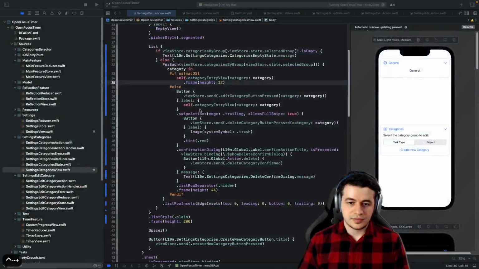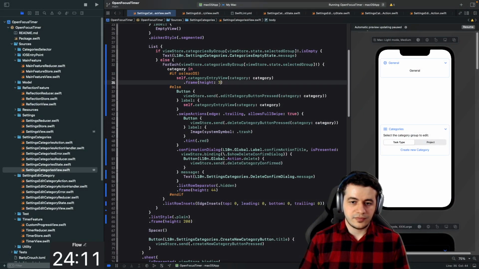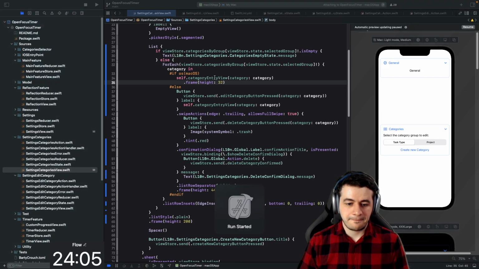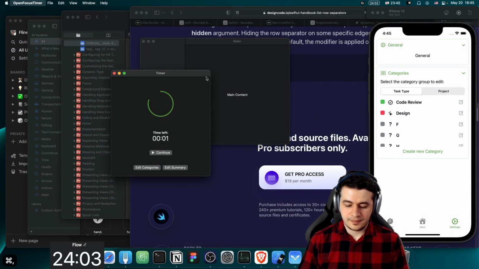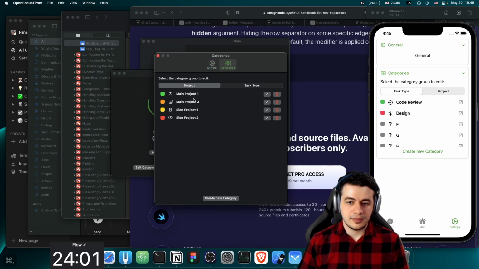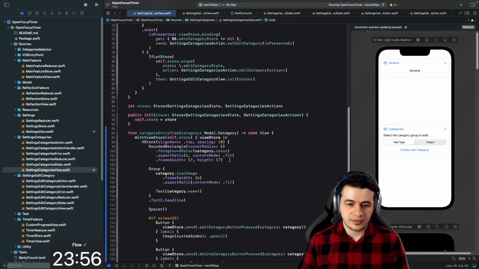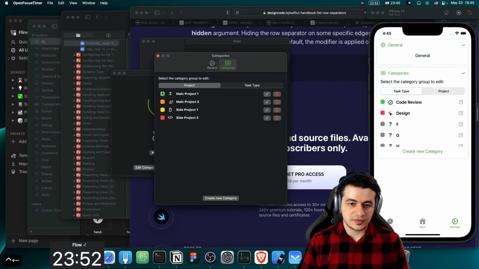Oh, it doesn't look like it's enough. Let's go with 32. Is this even the right thing? I think so. Okay, this is better. And I think we had 17 somewhere. Yeah, here we go. So 17 is the height of this green thing. But the whole thing should have a higher height. Yeah, makes sense.